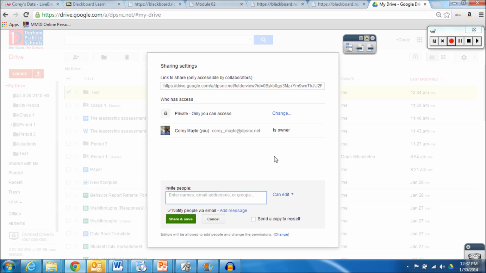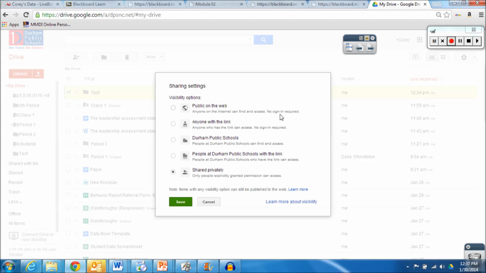Another way to share is this link-sharing level here and clicking change. So under change, I can make this folder or any file public on the web so people can find it. No one needs to sign in. Anybody that has the link can access it, so you can send it out as email or anything else. Again, no sign-in is required.